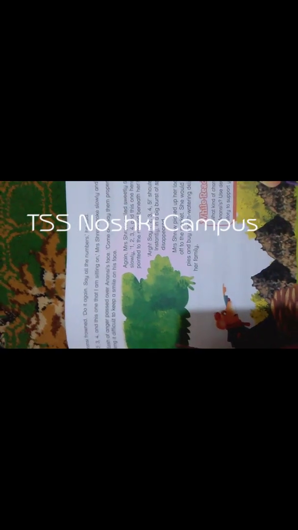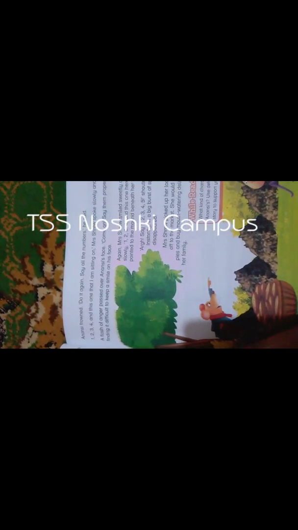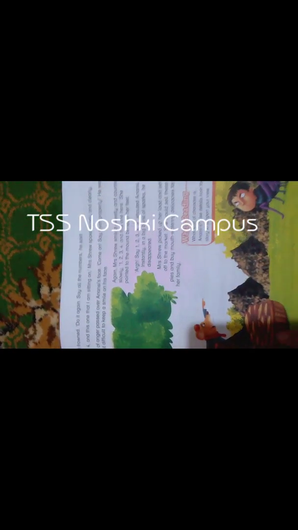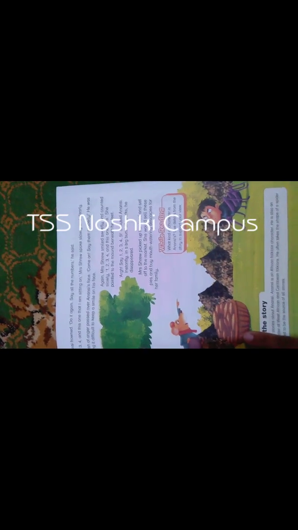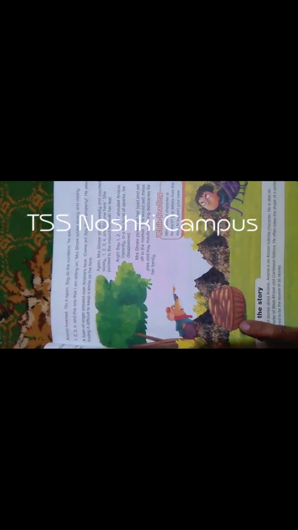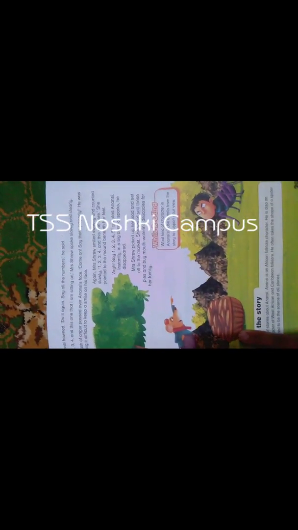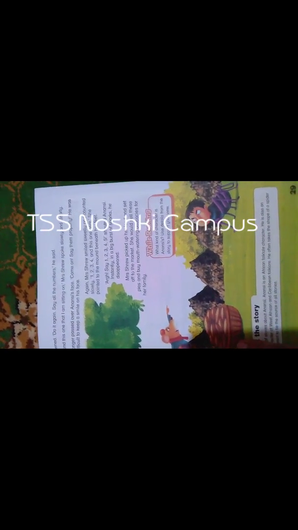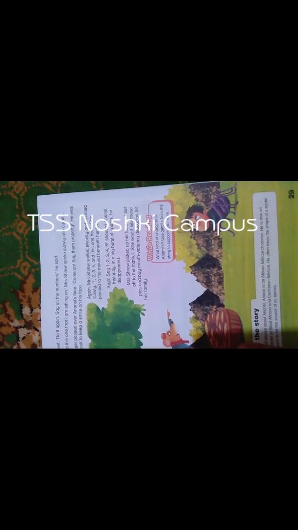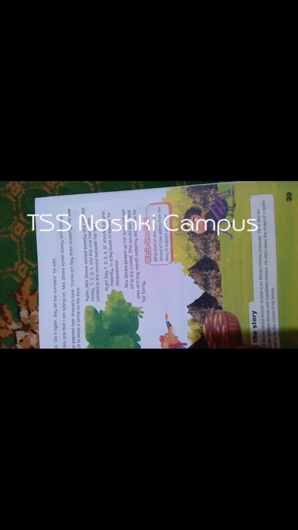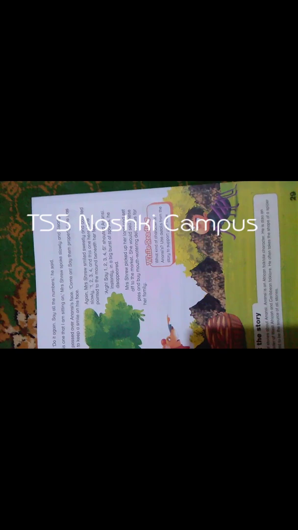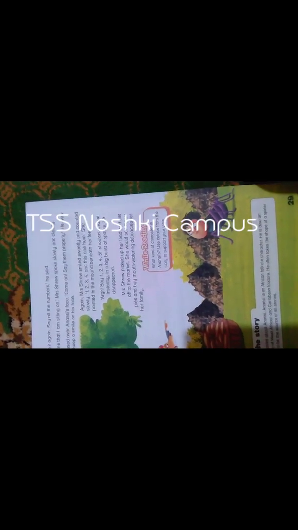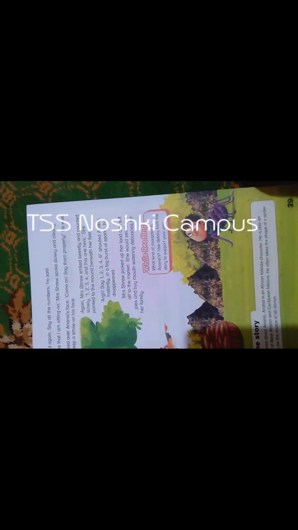Anansi frowned. "Do it again. Say all the numbers," he said. "1, 2, 3, 4, and this one that I am sitting on." Mrs. Shrew spoke slowly and clearly. A flash of anger passed over Anansi's face. "Come on, say them properly." He was finding it difficult to keep a smile on his face. Again, Mrs. Shrew smiled sweetly and counted slowly. "1, 2, 3, 4, and this one here." She pointed to the mound beneath her feet. "1, 2, 3, 4, 5," shouted Anansi. Instantly, in a big blast of sparks, he disappeared.